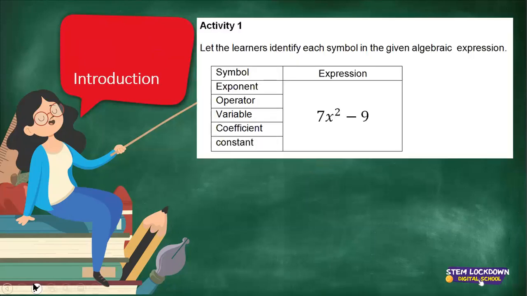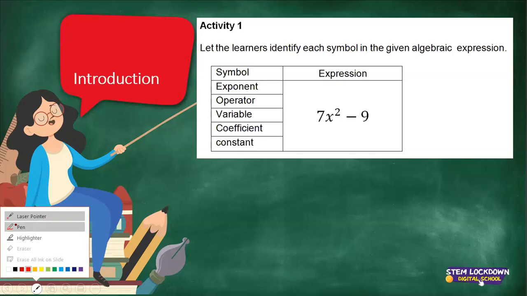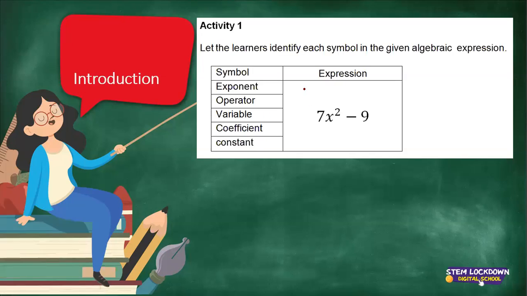Okay, since this is a revision, I'll request that you work with me. First question here, every learner should know this, right? If you don't know this, go over term 1's work. I need you learners to identify an exponent. Use your chat to identify an exponent in this expression. Obviously, this is an expression. If there was an equal sign, it would be an equation.